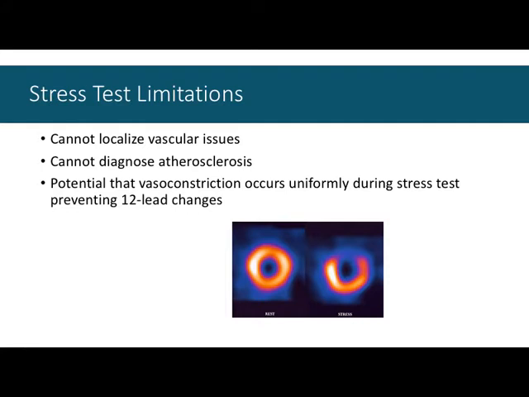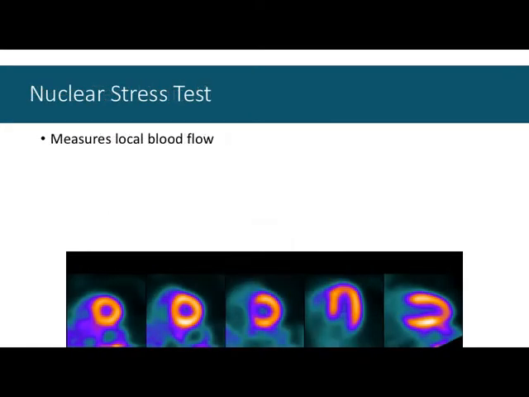And usually as clinical exercise physiology, that's where our expertise will end. But you might work with individuals that use other types of tests, or you might have to interpret the results or contribute your agreement or interpretation of other results, like the nuclear stress test, which is that colored picture that we just looked at.